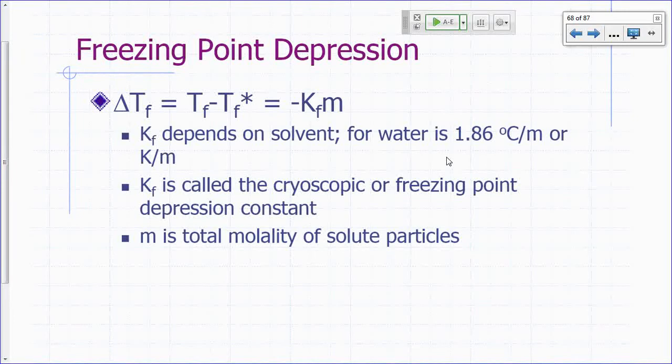Similar to boiling point elevation, except that this time it's depression. So, in other words, if I were to contaminate my water, what will happen to its freezing point? From 0 degrees Celsius, it will now freeze at a lower temperature, right? So, the freezing point of the mixture minus the freezing point of the pure liquid, that's called your freezing point depression, would be equal to negative Kf times m.